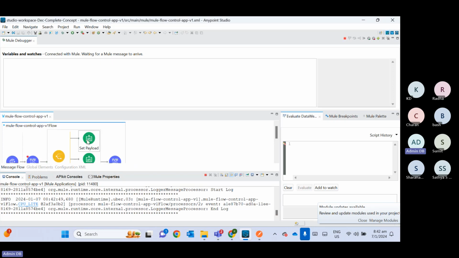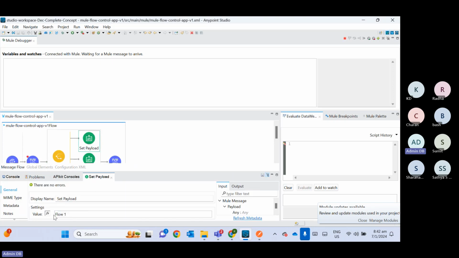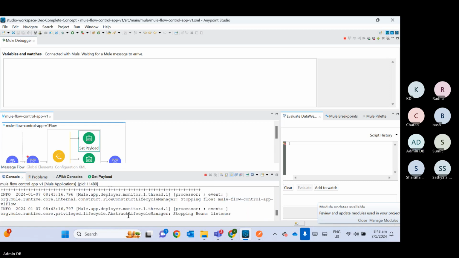Now what we will do is forcefully create some error in branch one, so you will be able to see what happens. We will do 10 divided by 0. If we divide any number by 0, it will create an error, since this is an undefined number in Mulesoft and it will throw a DataWeave error. Okay, so I did this change.